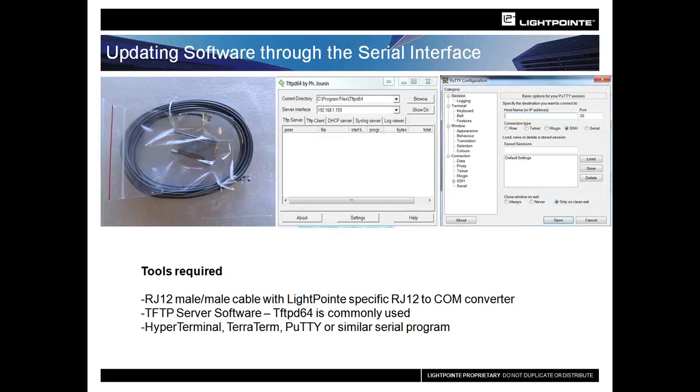You're going to again need the TFTP server. That part is not going to change. But then you're going to need a terminal or serial program. In the old XP world, you could use Hyperterminal. Once you start getting into Windows 7, you no longer have Hyperterminal included. So I personally like TeraTerm, and I know a lot of other people like PuTTY. So all three of these will work, or if you have another terminal or serial program you prefer, that's fine also. Really your choice.